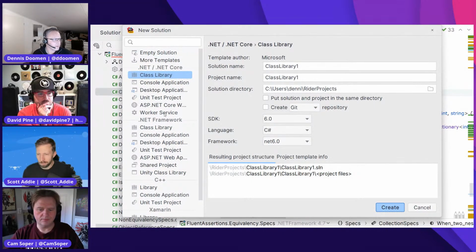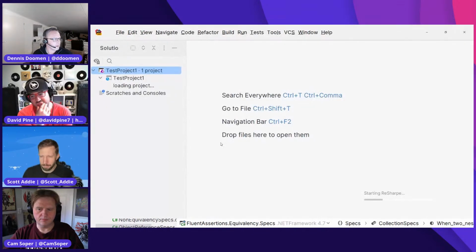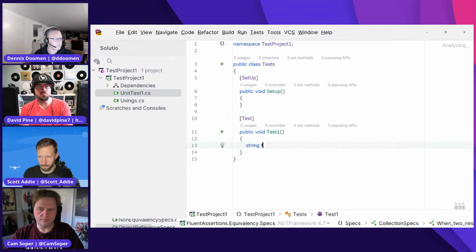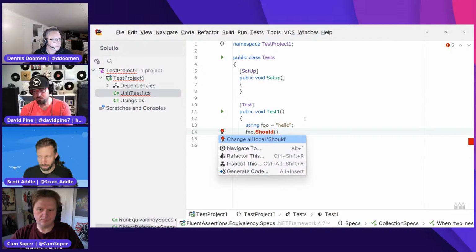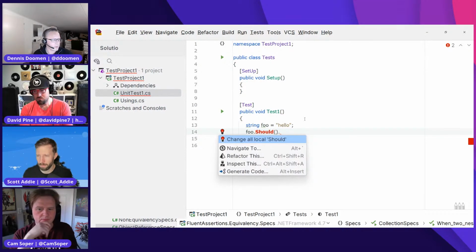You create a test project like this one, and depending on which IDE you're using, I haven't tried that, but I think if I do something like string foo is hello, and I do something like, shoot, no, it doesn't work that way.